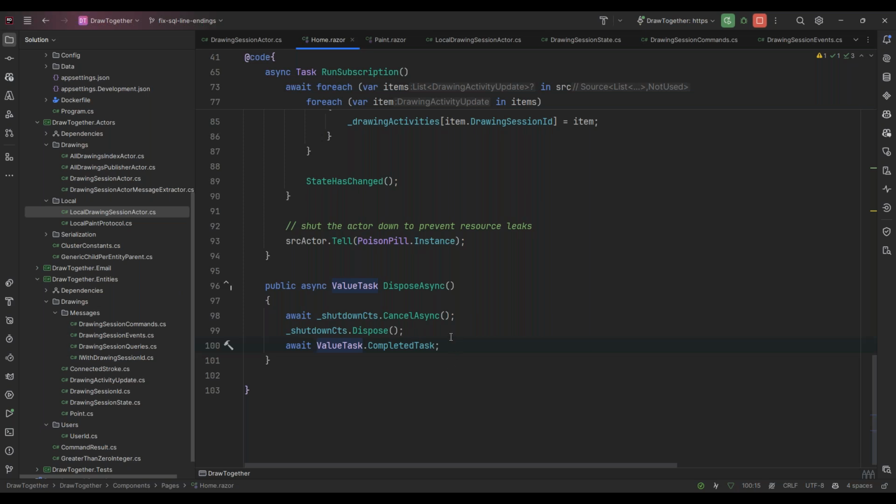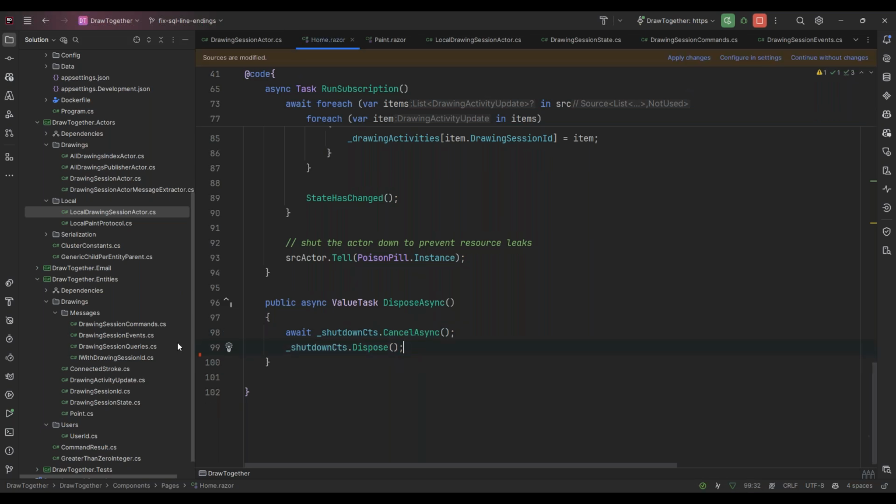I don't remember why we did that, Mike. I think I just forgot to get rid of it because I didn't have CancelAsync written here originally. I think I was just using Cancel, and I refactored this later, so I can actually get rid of that, and it's fine. So that was just a bug. I'll go ahead and push a new commit that has that fix in there.